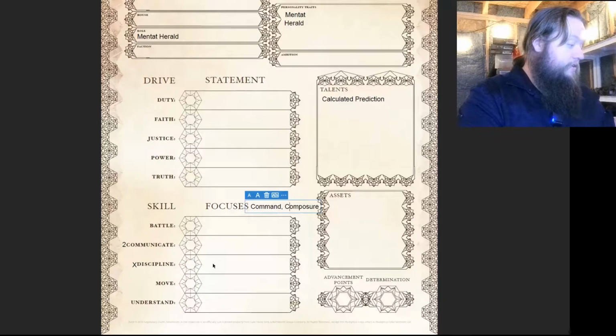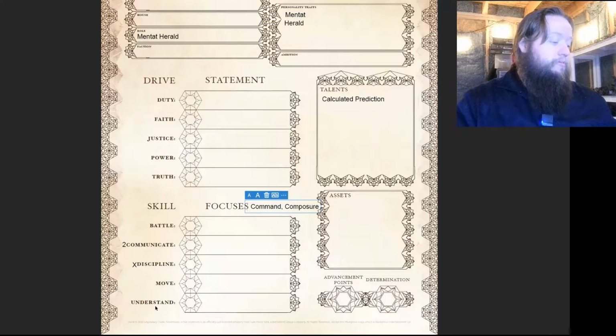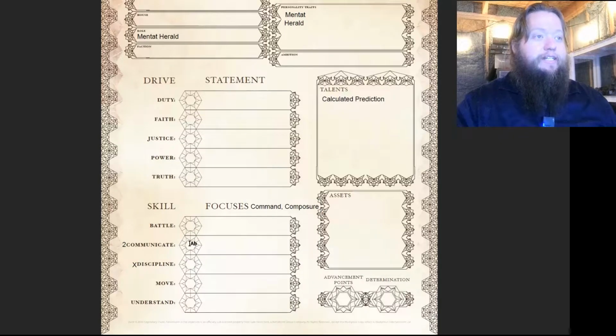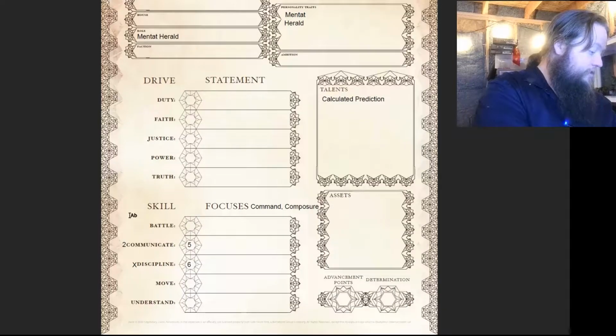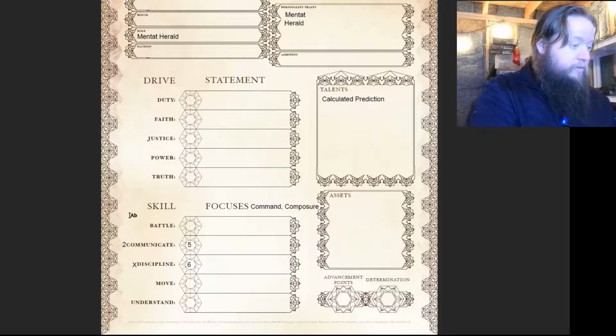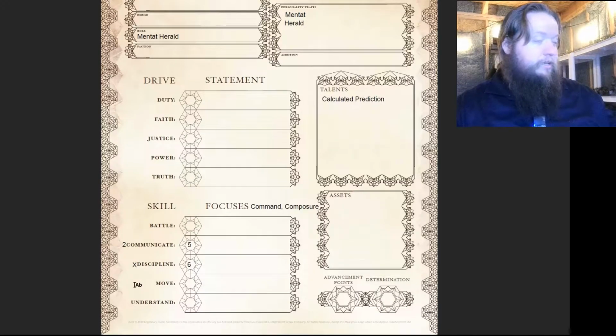So now that we know our archetypes, skills are how you're going to be interacting with the world. Obviously, how good are you at battling? How's your communication, your discipline, your movement, your understanding? Your primary skill will start off as a 6. Discipline was our primary. Communicate is our 5. Did I have that wrong? Let me double check. Discipline and communicate. Okay, yep. All right, so we're good. Then everything else comes off as a 4.